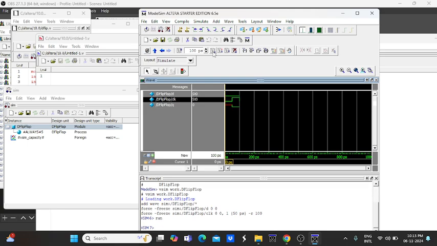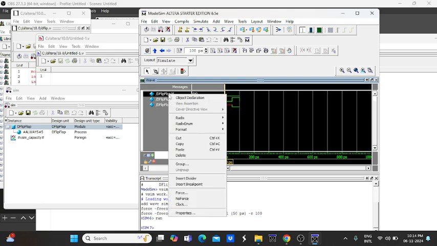You can run this. Now the D value we have given is 0. So that is shown in this 0 line, and the clock appears with 50% duty cycle. Because of clock signal 0, if the D value is equal to 0, there will not be a proper Q output. So it is marked as a red line. And if the clock value goes high, at that time your input value D is equal to 0, so your output Q produces the output 0.